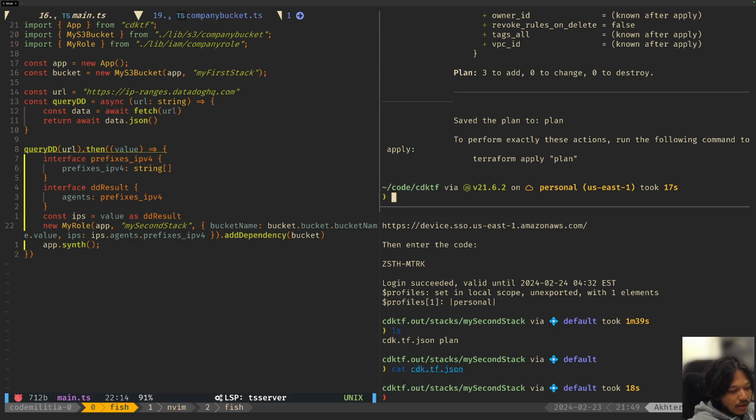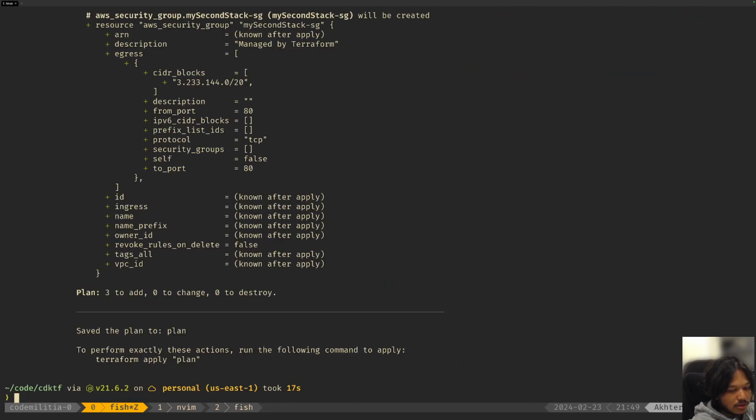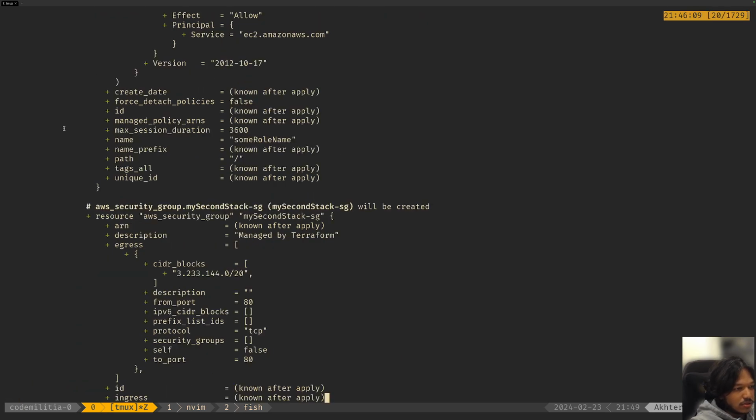So if you look at the actual response, you have to bear with me. I'm very, very slow at this. This is all we really need to see. It's this whole resource as well as the CIDR blocks that gets passed in from the curl request.